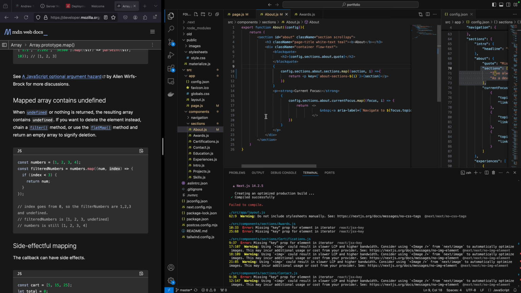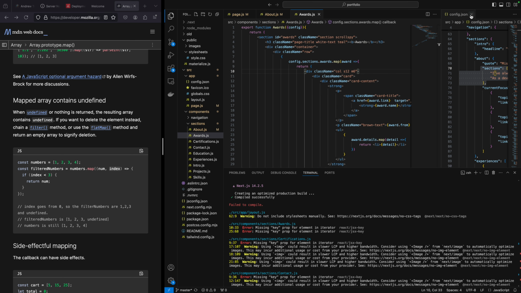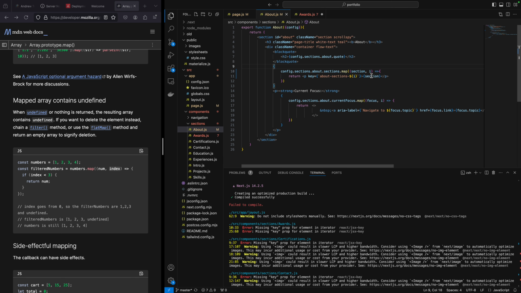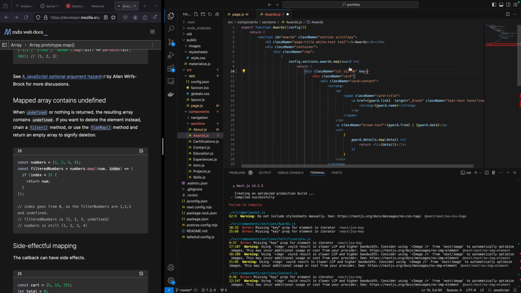Okay, now we have awards. And I'm going to do something very similar to what I did last time. Key equals, and then I'm going to take this big mess, place it into here.